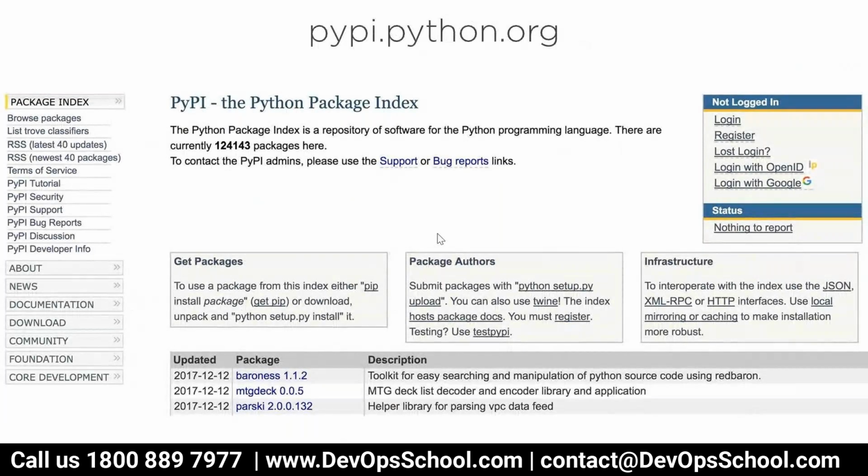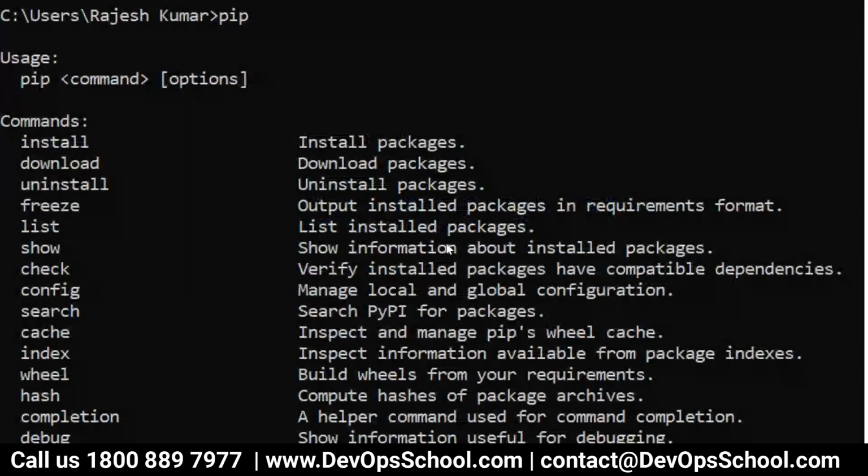I'm just showing you some of the pages which you'll remember. Now this is the command for pip. You must get comfortable with it. You can install, download, and uninstall, just like a Play Store. Don't take it seriously. It's just on the command line. On the Play Store you have a UI. That's all. It's like that.